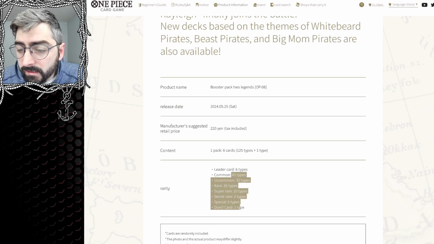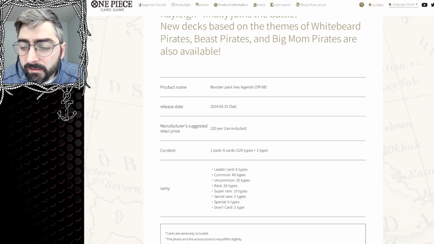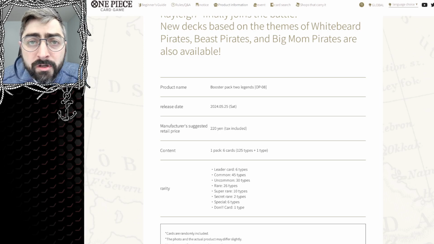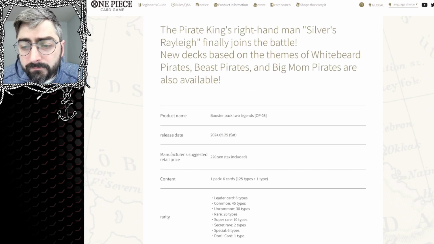This feels like a standard allotment. There's nothing special there. We'll have to see if stuff in the higher range of rarities changes. We did get special treasure rares in English packs this time, so I'm wondering if we will get something similar in Japan.